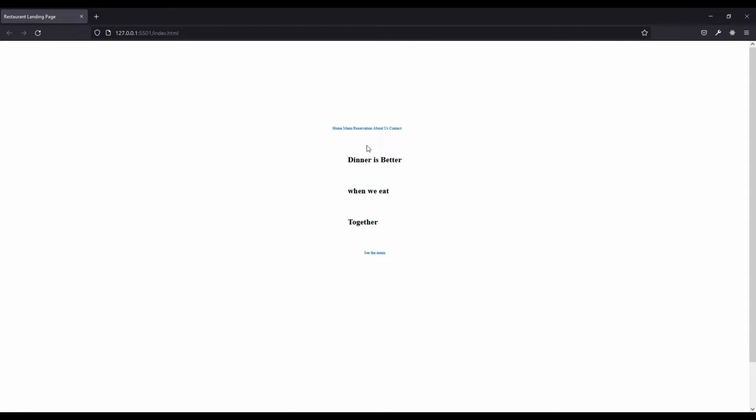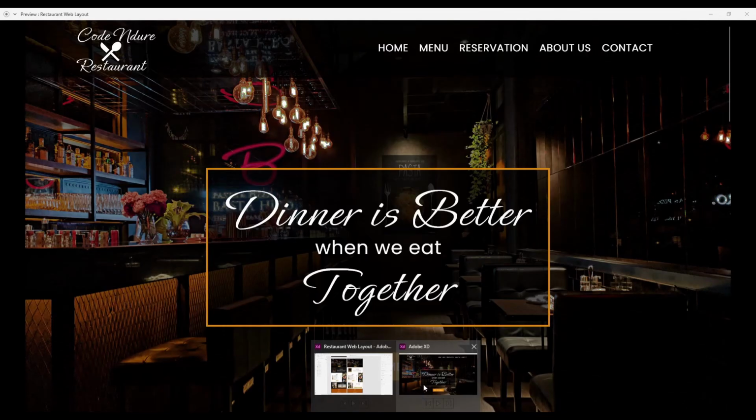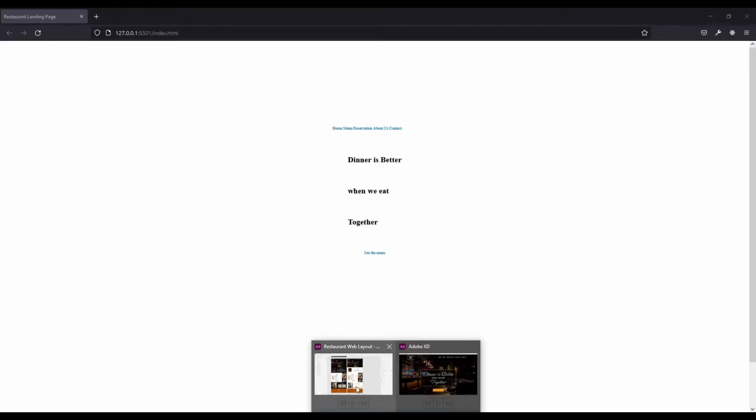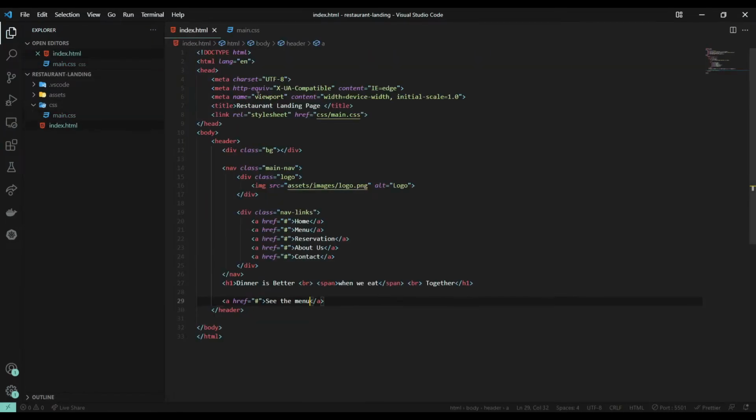Nice. So as you see, we're getting the basic structure of how we want the layout to be. So this is what we're aiming for, right? All right. Next thing we want to do is add our background. So we have created this div with a class of background for us to be able to add our background image to it. So let's go ahead and add our background.